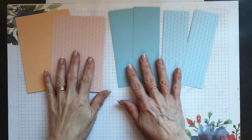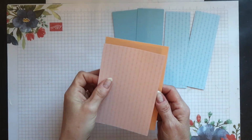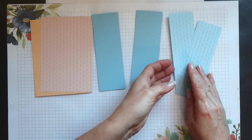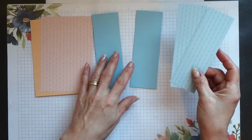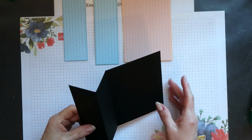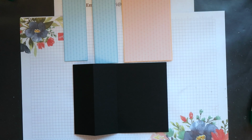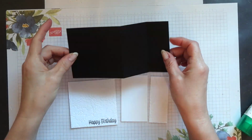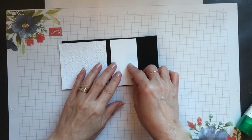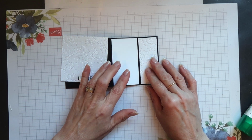I have all the mats here to decorate my card base, starting with a pale papaya cardstock mat and then some pale papaya designer series paper from the latest in colour stack. Then I have 2 balmy blue mats and 2 balmy blue designer series paper mats from the Subtles collection. And once the mats have been layered together, they can be added to the card base, and I'm going to do that off camera. For the panel, I've got the sentiment mat, a plain white mat, this will be where you write your message, and then the little embossed mat. So all of these can be layered up.